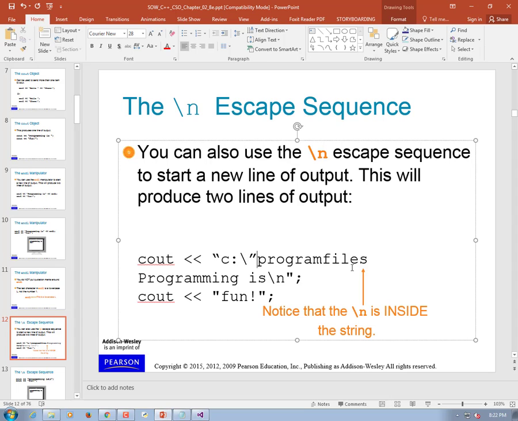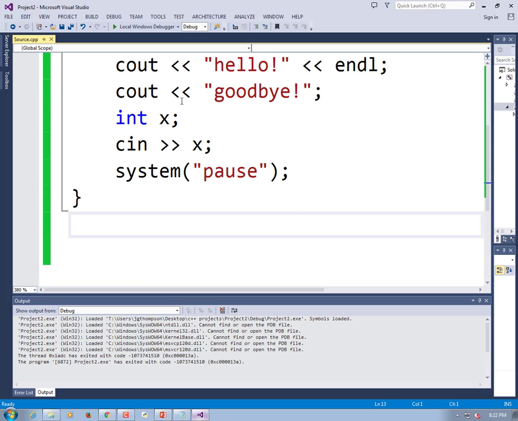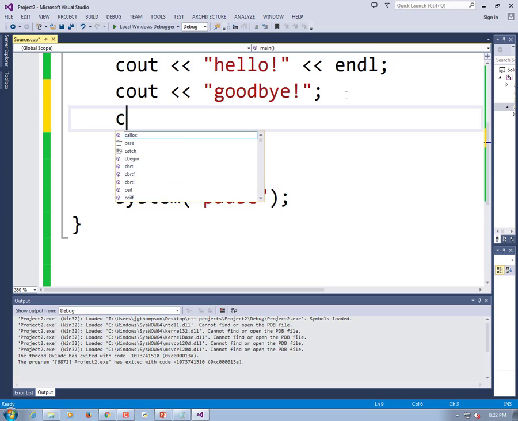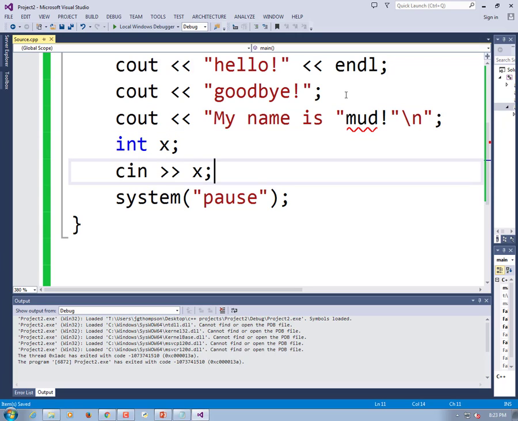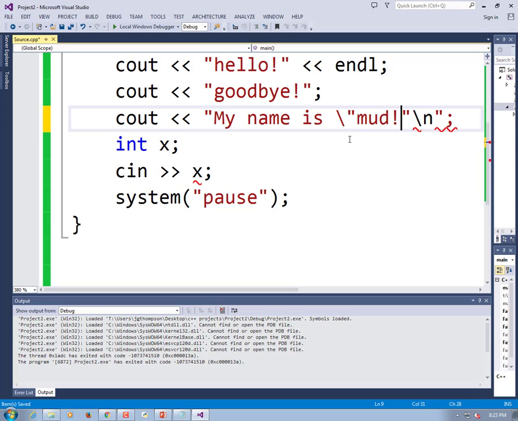Same with quotes. If you do \quote, it treats it just like a quote. But why would you do that? Because otherwise, it thinks it's an end quote. So if I go, my name is Mud, but I wish that I could put double quotes around it, that's all kind of messed up. So I got to go back and use escape sequences to convince it that those quotes are not part of the syntax of the language. They're part of the string. That fixes it. You can do single quotes, backslash, and double quotes all in the same way.